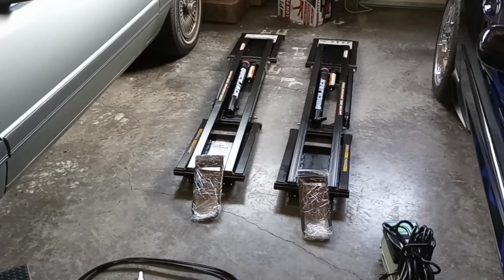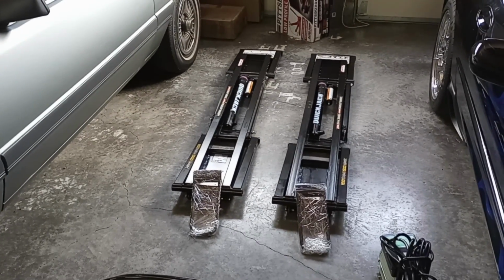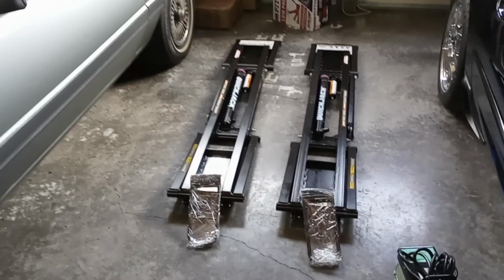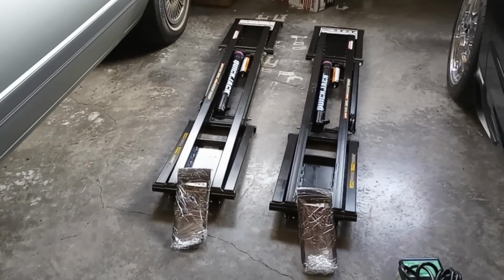All right, now with your jacks taken out of all the packaging, you can go ahead and remove the positioning handles, which come in shrink wrap. You can just take them off and set them aside, because you won't need them right now.